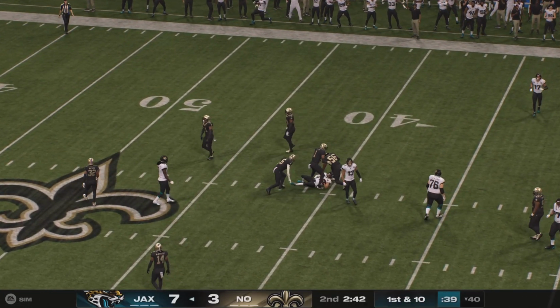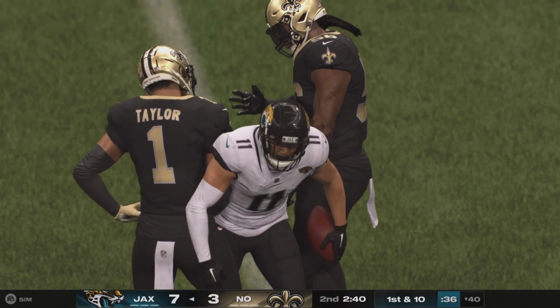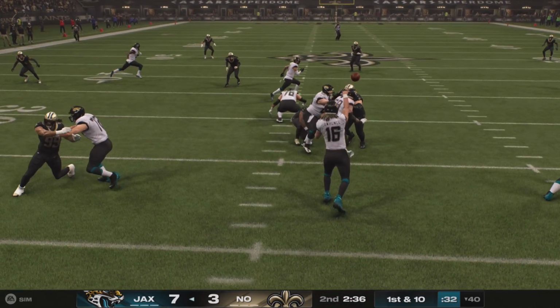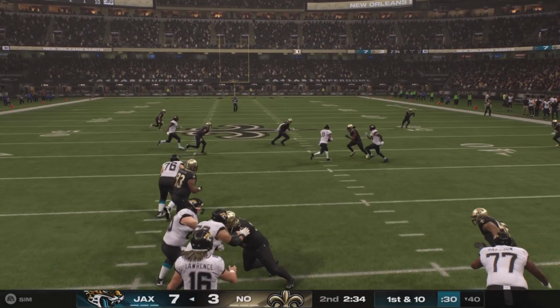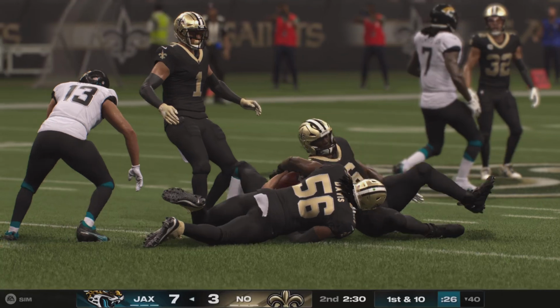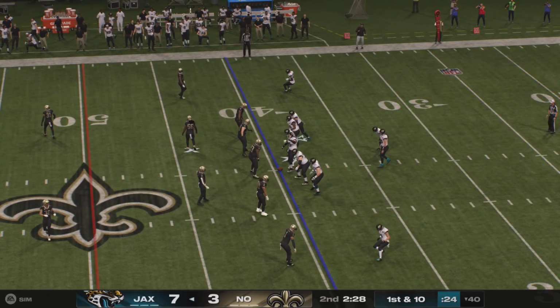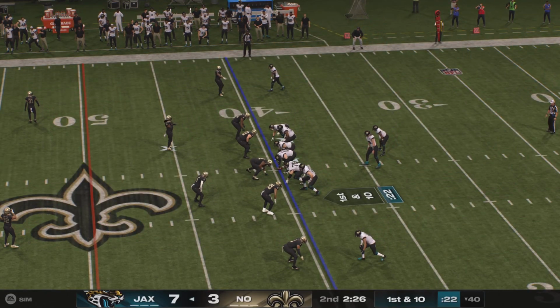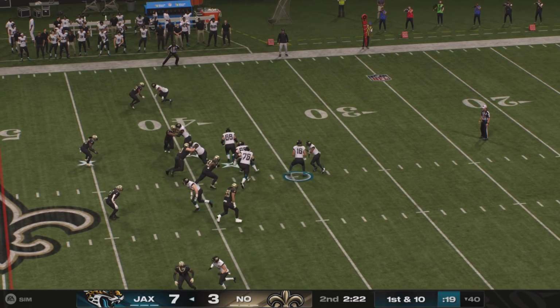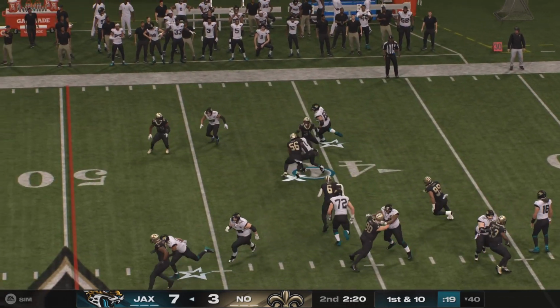Sets him up nicely for second down, staying ahead of schedule. 11 yards for number 11. And the throw and the catch were just fine, but against zone coverage when you run a drag route, what you're hoping for is he makes the catch and makes someone miss, and they don't there. Very difficult route to run when everyone has their eyes back towards the quarterback and they're able to see the route develop. On 1st and 10, it's ETN.